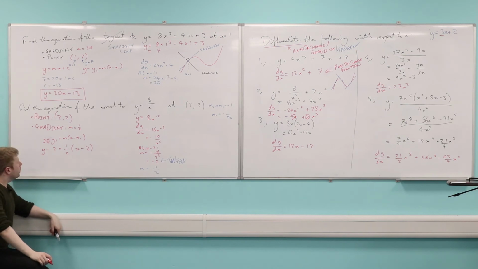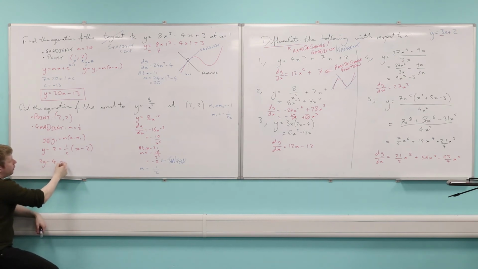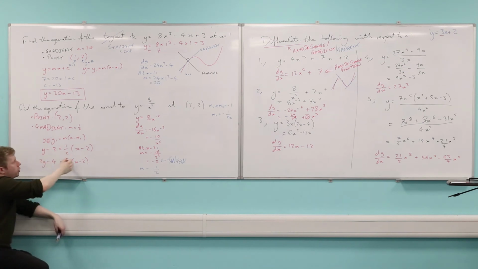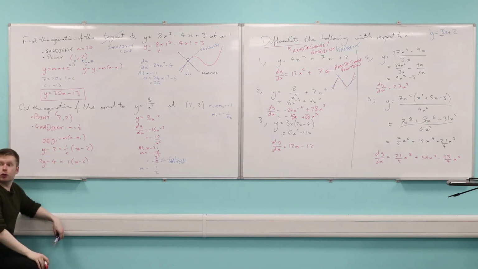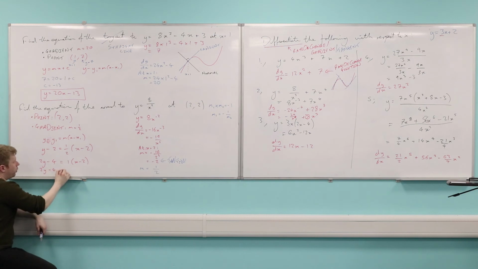Okay, good. So the reason why I prefer to use this one is because now I don't need to worry about this half too much, because I could just multiply both sides by 2. So I'd end up with 2y minus 4 equals 1 times x minus 2. You all happy with that? Literally just multiply both sides by 2. So this gets multiplied by 2, this gets multiplied by 2, and this entire right-hand side gets multiplied by 2 as well. Now it just becomes 2y minus 4 equals x minus 2.